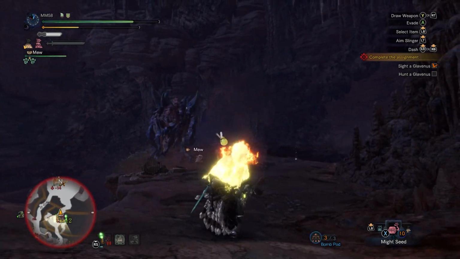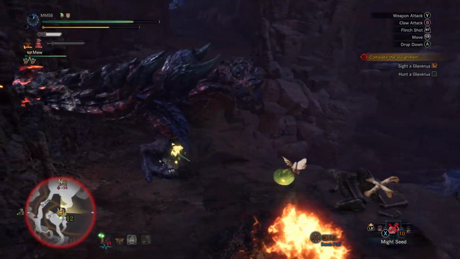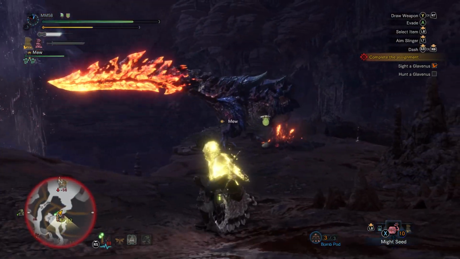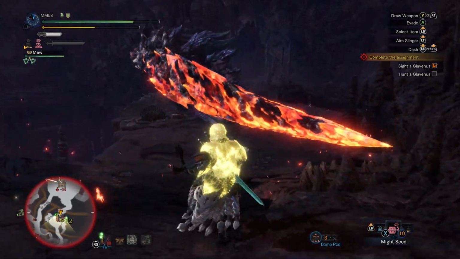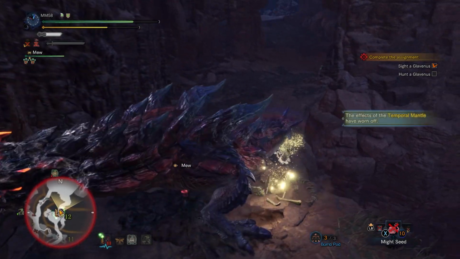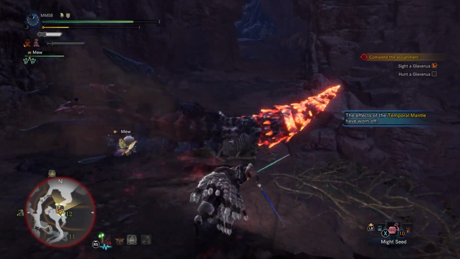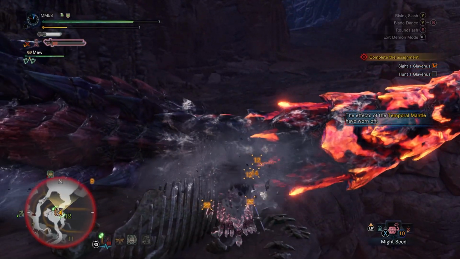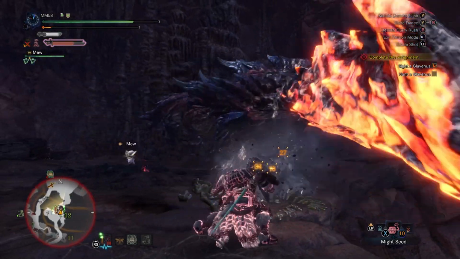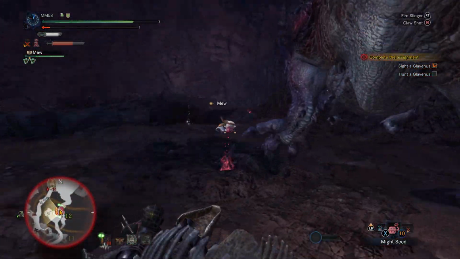I need to watch my stamina. Okay, I can't see myself. I don't want to do anything here. Yep, rather be safe than sorry. Oh, it did. Nice, let's go. Okay, I did not know if it would hit the wall. Alright, well, we're going to go for the tail, but this is going to take a minute. Yeah, it's angry now.